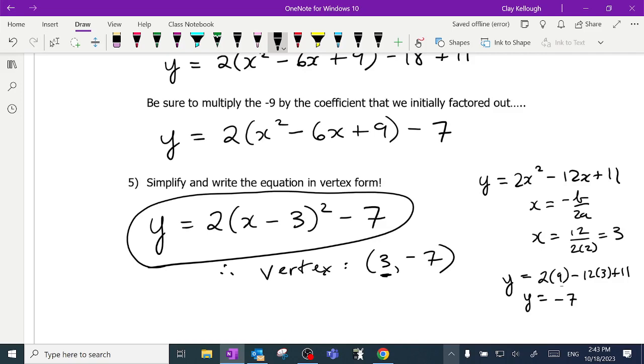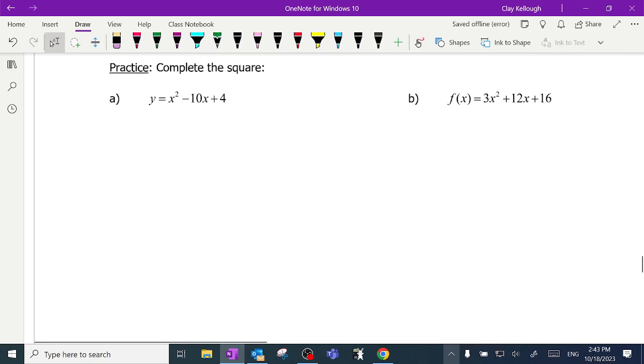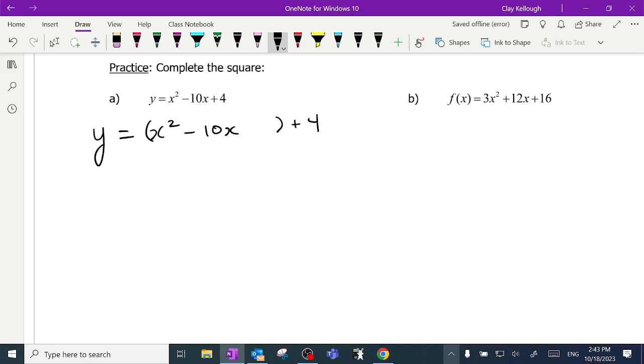That was actually a harder one. Here's an easier one. You know what makes this first one easier? The x squared doesn't have a coefficient on it. Well, it does, but that coefficient's 1. There's no point in factoring out a 1. So for my second step, I don't have to worry about factoring out a 1. I can just say, fine, just tell me what goes in here to make that work.